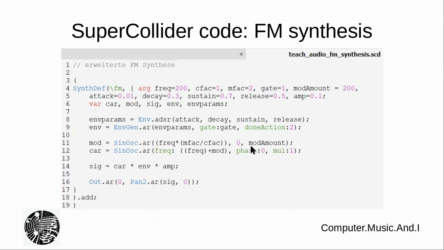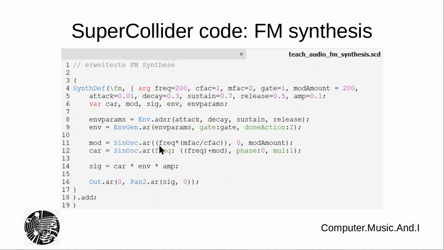This is how intensive, how loud the modulator is, and the louder it is, the more complex the signal is going to be. And then we've got two factors, the C factor, which is the carrier factor, and the modulator factor. Here we can basically just hand over any number, and if we've got integer values here and we've got an integer relation, then we get harmonic sounds, and if we have a non-integer relation between these two factors, we get inharmonic sounds.